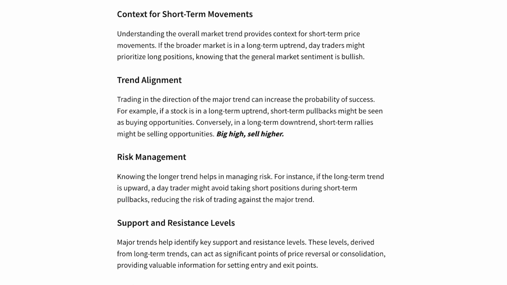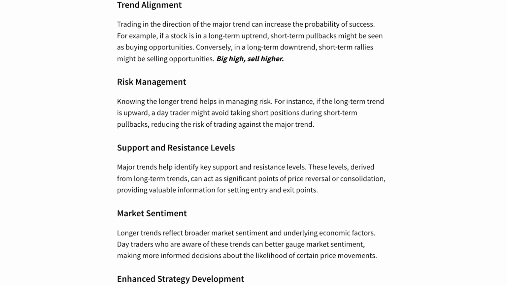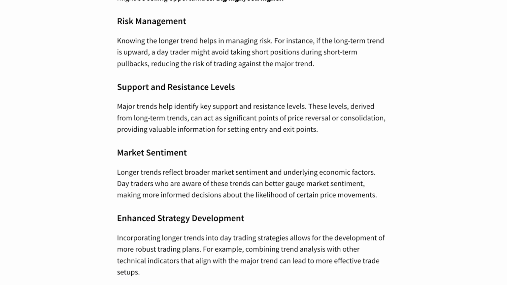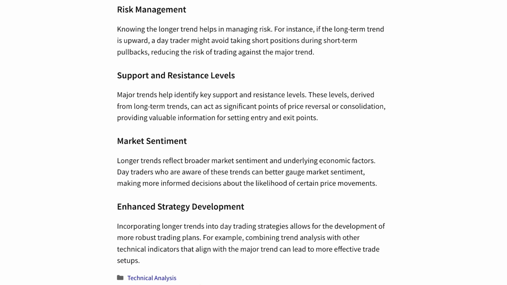And on the flip side, in a long-term downtrend, short-term rallies might be seen as selling opportunities. So it's important to know the whole market trend and the general trend that we are in at the moment, even to make short-term decisions. And then risk management. Knowing the longer trend might help manage your risk. For example, if the long-term trend is up, then a day trader might avoid taking short positions during short-term pullbacks, reducing the risk of trading against major trends.